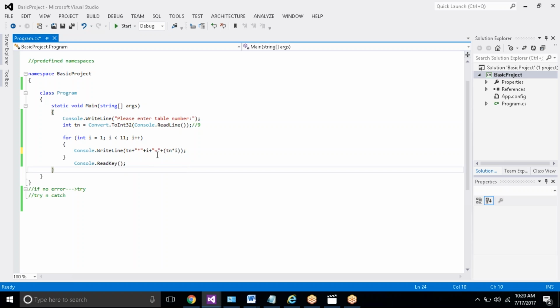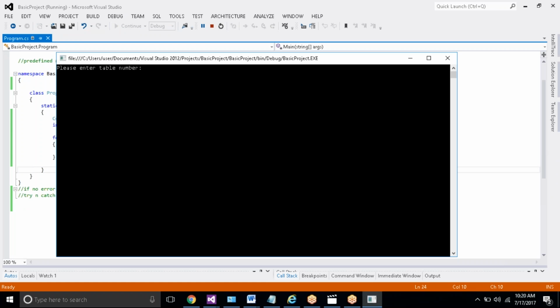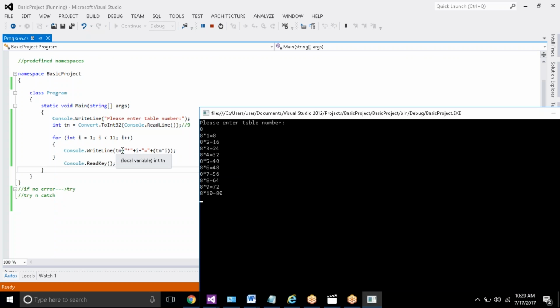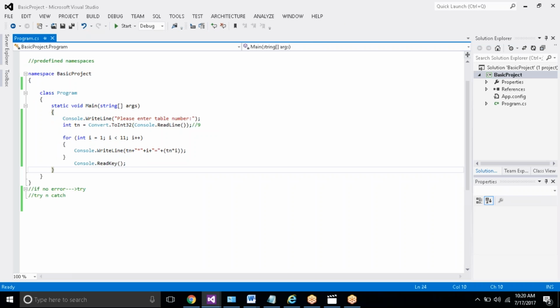Whatever the into and equal to are there, those are the constant values. They won't change at runtime, right? So now we need to concatenate. Observe here, all of you. I'm giving 8 as a value. Each and every time the value of into and equal to would be constant, other values would be changing. So whatever the values that are there outside of the double quote, they will be changed. Whatever the values that are there inside of the double quote, they will be constant. In the first class we already discussed this. Clear? Take the screenshot of this, make it fast.